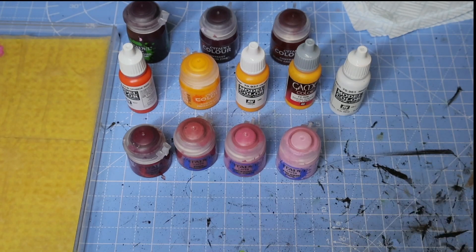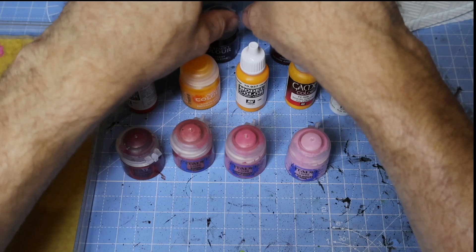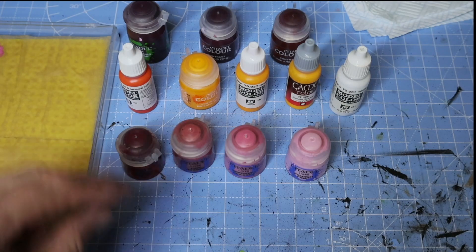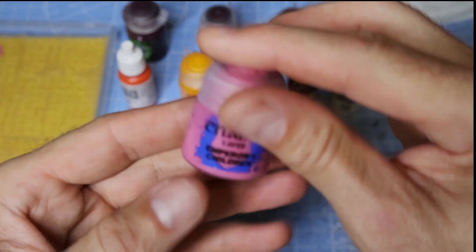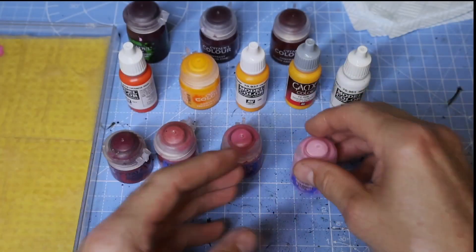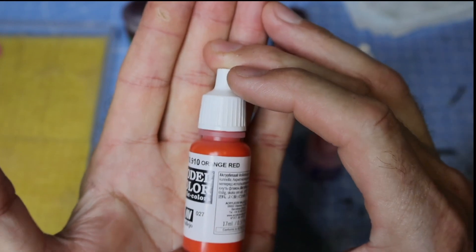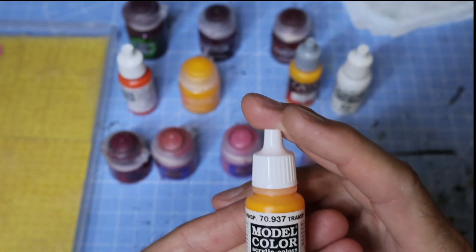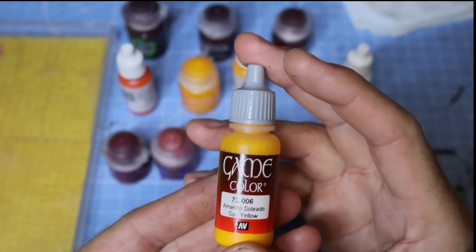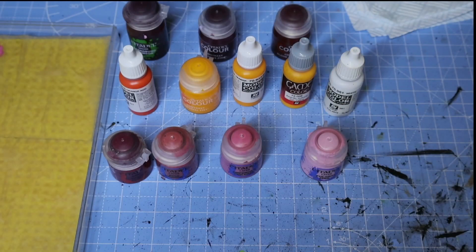To do that I've chosen this array of colours. These are the brain colours, these are the indicators-of-activity colours, and those are my washes just in case I need them. For brain colours: Scream Pink, Pink Horror, Emperor's Children, and Fulgrim Pink — all by Citadel. For the synapse activity colours: Orange Red by Vallejo, Imperial Fist contrast by Citadel, Transparent Yellow and Sun Yellow by Vallejo, and probably quite a bit of white as well, either as a background or as a pinpoint of focus.